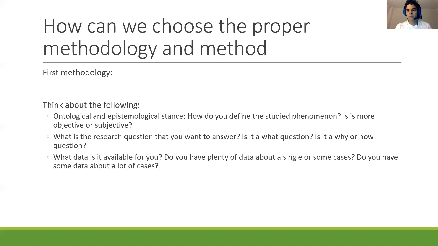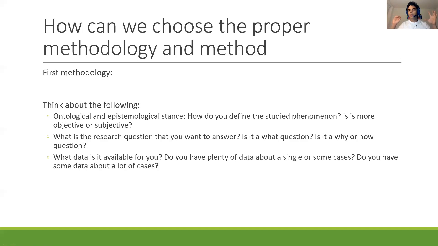So this is the second question you should be asking yourself: what are you trying to understand? And finally, the last question — probably this is what's going to set your methodology in the end, because I think 99% of the time it works like this. What really is going to decide what you do is the data that you have. If you have a lot of data from different organizations, or if you're going to use public data from Bloomberg or the World Bank, then you are on the objective side — that's the perfect set for a positivist, objective paper with statistical analysis.